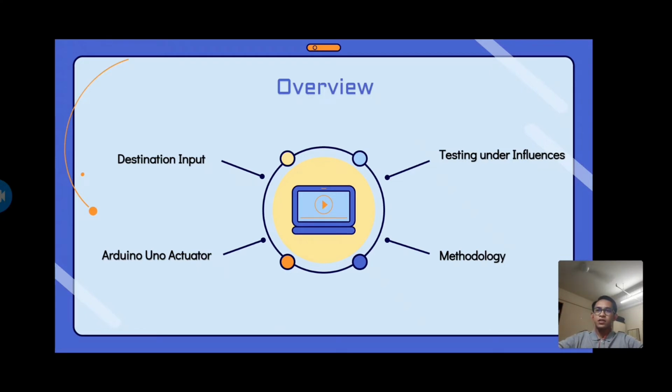This project is tested under influences like open space, closed space, and the project is repeated by testing under a clear sky and under the influences of downpour. Then, the result will be used to study the communication between the GPS with the satellite, as there will be variable in the result. For the methodology, there are 2 main parts, which is hardware component and the software implementation part.